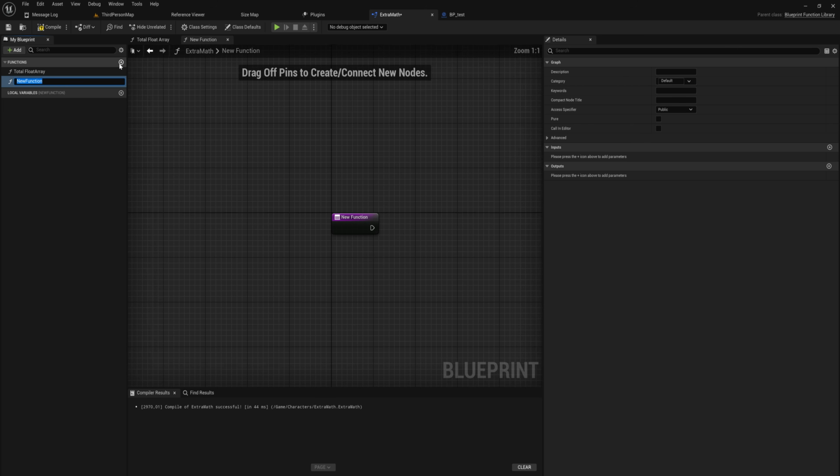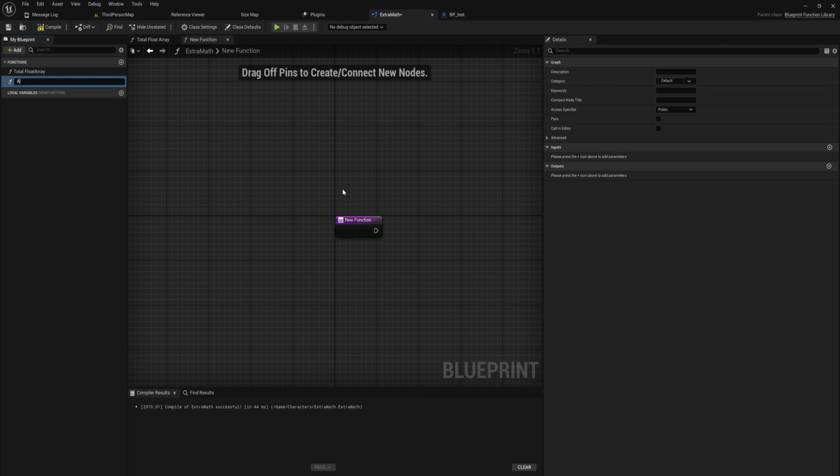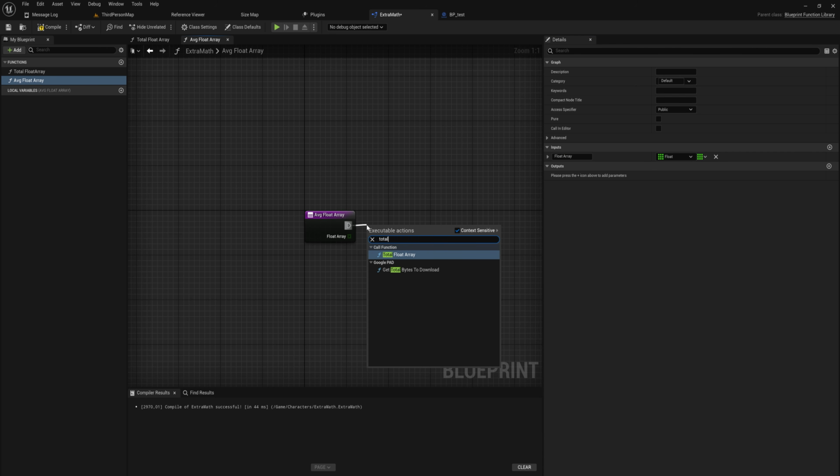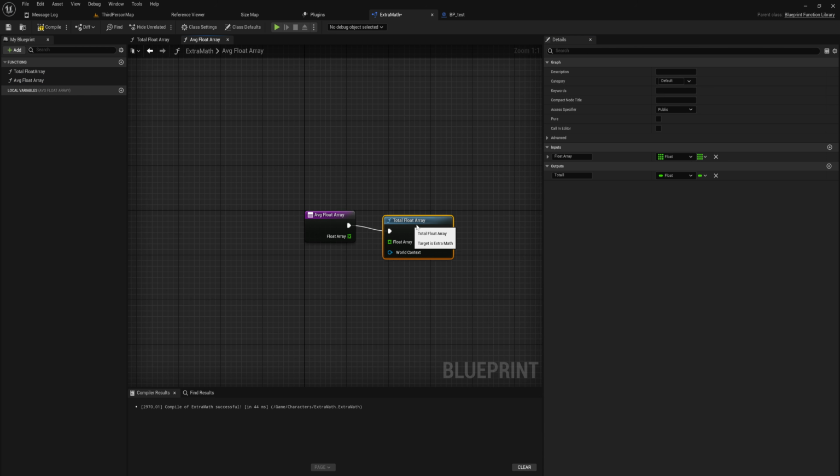Now we can make a new function as well, and we can do the average for a float array. The wonderful thing is we can, again, just make an input here, a float array. This will now be able to call the total float array function from inside this same function library, so we can just pull that through.